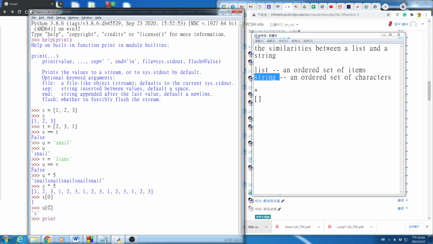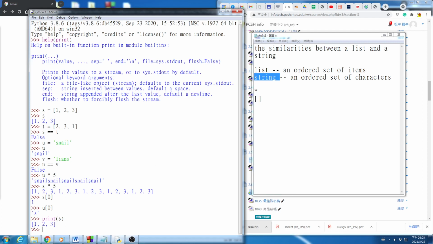Now, I would like to show you another thing that a list and a string both have in common. One operation that you can do on both a list and a string. What will you see if you print S? You will see a list.